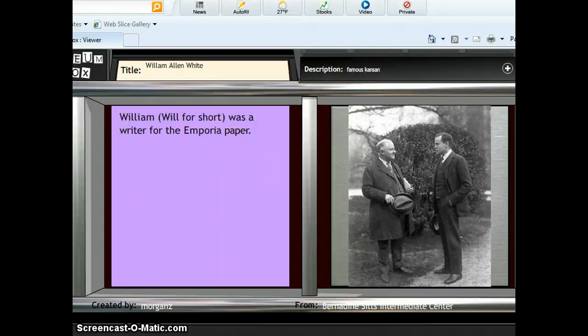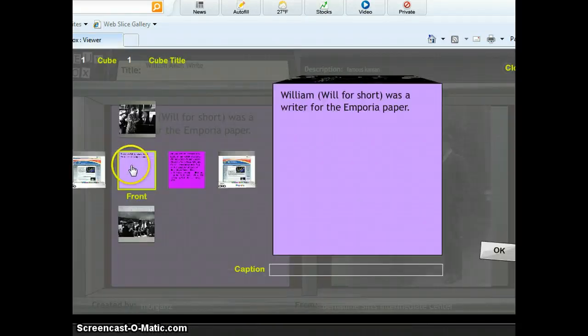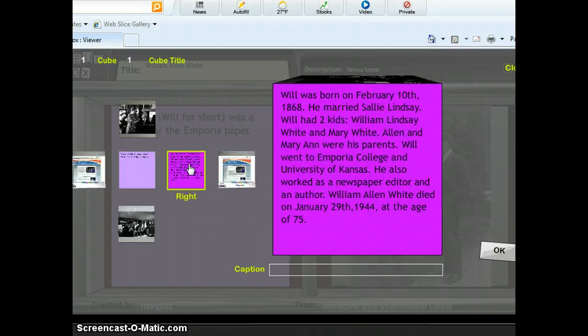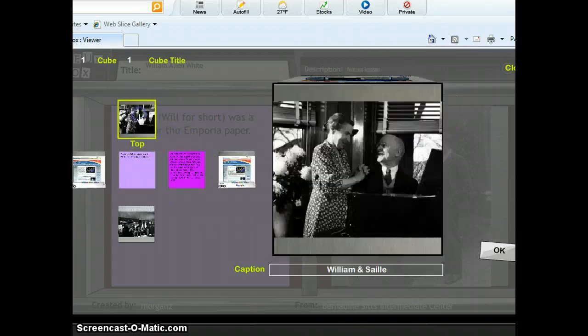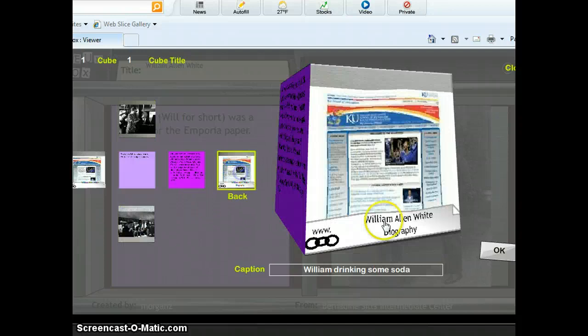On the museum box, they are able to choose 3 layers which lay on top of each other. She's only chosen one. That's what I encourage them to do as they're learning. They also can choose from 1 to 8 cubes, either 1, 2, 4, 6, or 8 cubes, and she's chosen 2. As they click on each one of these cubes, the cube pops out, and they are able to add text, images, audio, video, links.